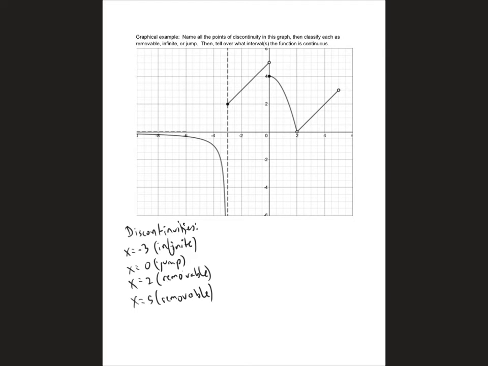All right, so in class we found the discontinuities on this graph and classified them, but we hadn't had a chance to talk about the interval over which the function is continuous. So let's do that now. I mentioned in the notes earlier that a function's continuity is often defined in terms of its discontinuity.